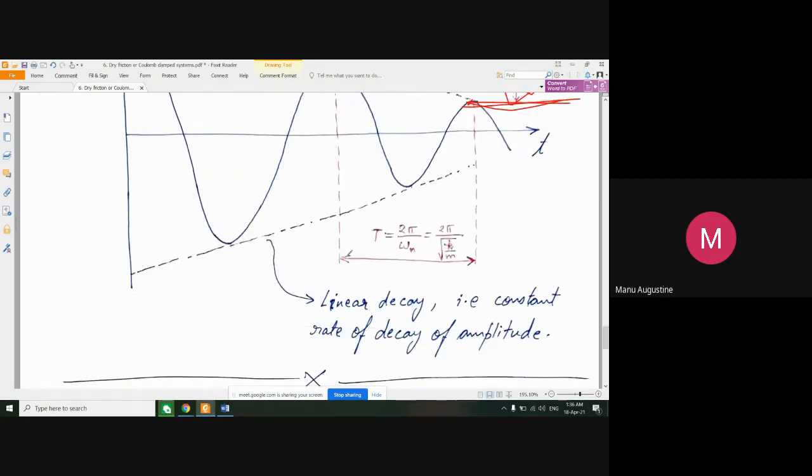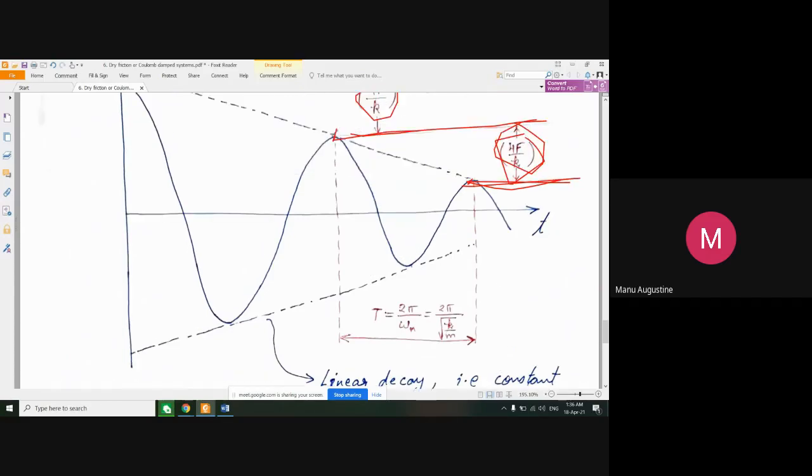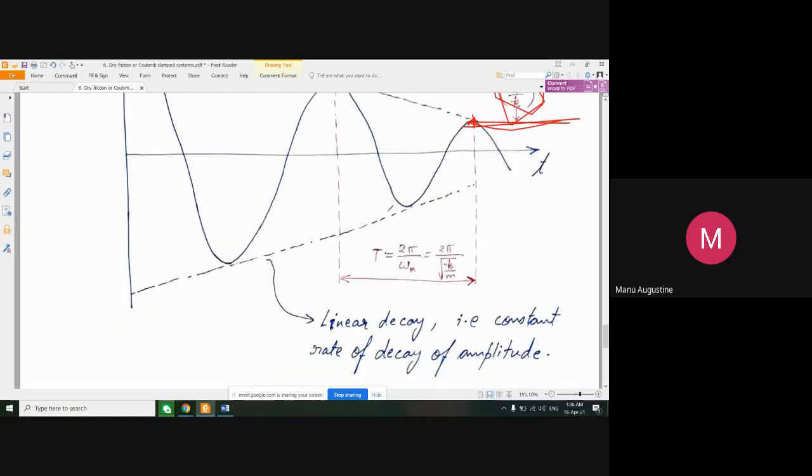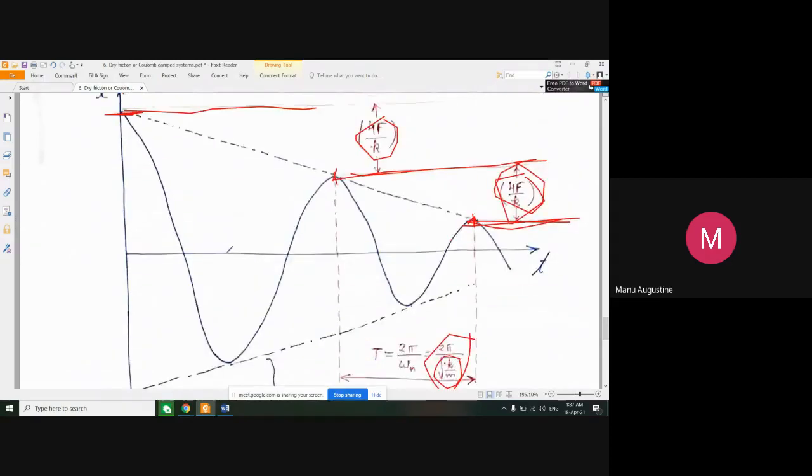और ये देखो ये बात अपन discuss कर चुके हैं already. This distance represented by the horizontal distance between two crests is the time period, which is 2 pi by omega n, and since omega n is equal to under root of k by m, this is the expression for time period. और अब इस केस में when you connect the peaks of all the consecutive crests, you will be obtaining a straight line. ठीक है?